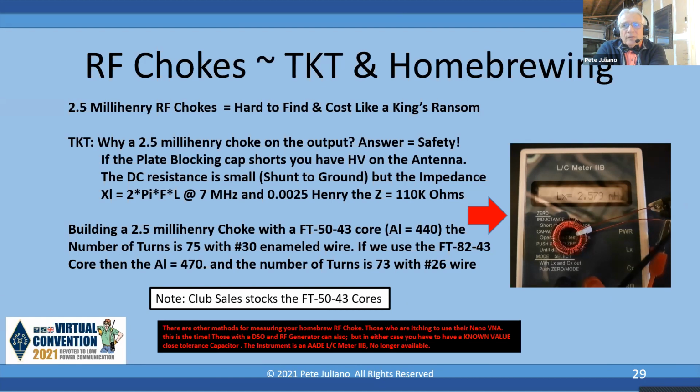The 2.5 millihenry chokes are hard to come by, and you can make them. If you take an FT-50-43 core where the AL is 440, and wind it with 75 turns of number 30 enameled wire, you will get a 2.5 millihenry choke. Or if you've got fat fingers like me, you use the FT-82-43 that has a slightly higher AL number. You need 73 turns. I happen to have an LCR meter, and you'll see that it's registering 2.5 plus. So it does work, and it is my glitch protection. I have that right on the output, so in case something shorts, I'll have the DC going to ground, and with number 26 wire, it'll carry a little bit of amperage. Next slide.